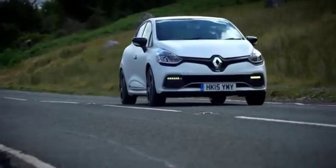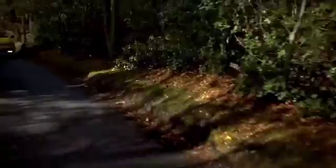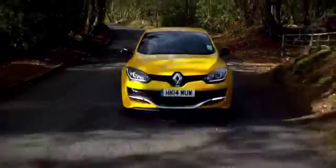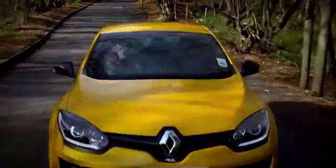So Mr. Stern has presented me with a Renault Clio. Is it better than my Fiesta? Well, it has the potential to be, because Renault Sport are basically the kings of making hot hatches. The Megane 275 is fantastic. I love that thing so much, especially in the yellow. We had it. But is this one any good?